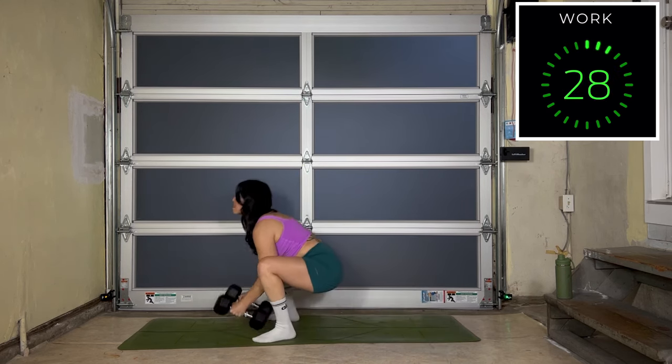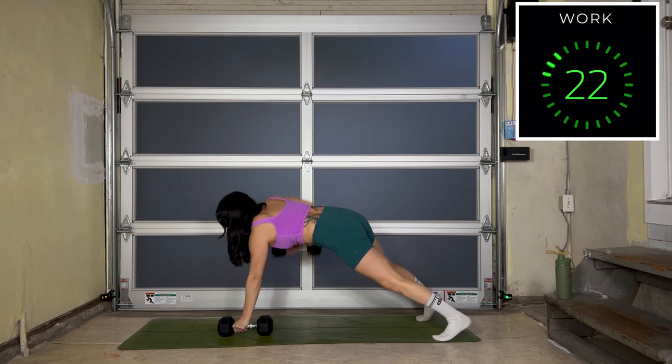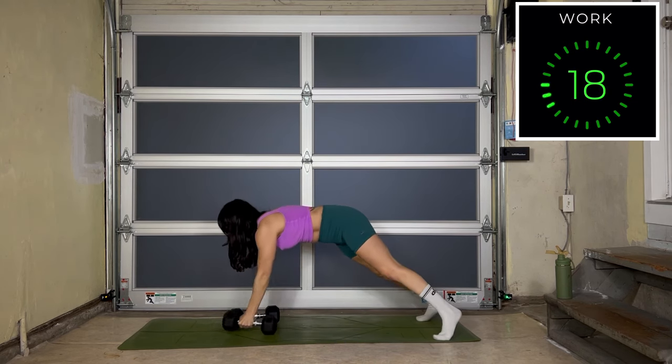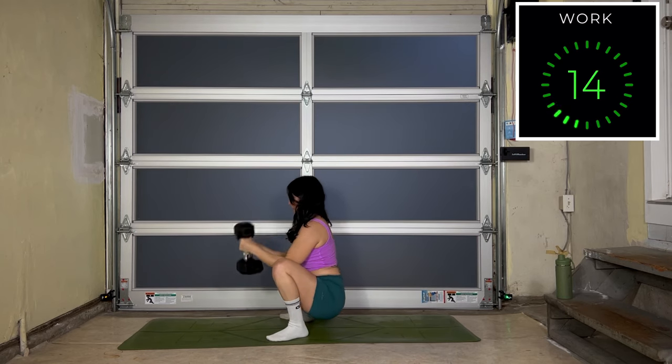Stabilize from the core, sit back on your heels, bicep curl. You can do that with some power, a little bit of momentum if your weights are very heavy, or it could be a dead stiff bicep curl just using strength.